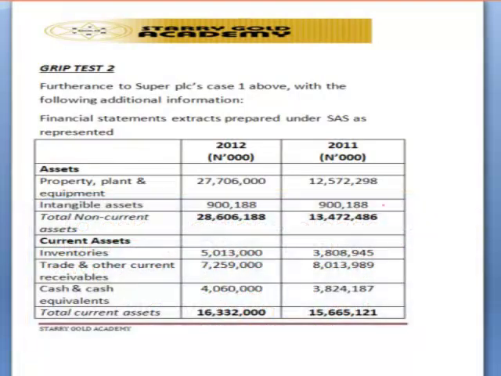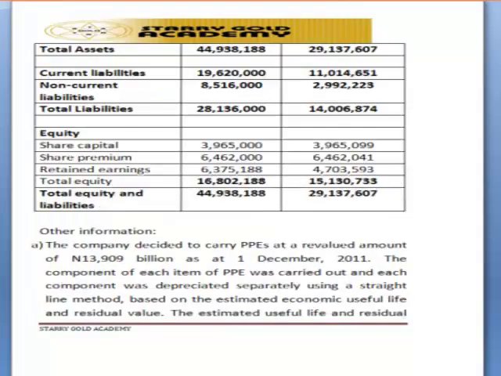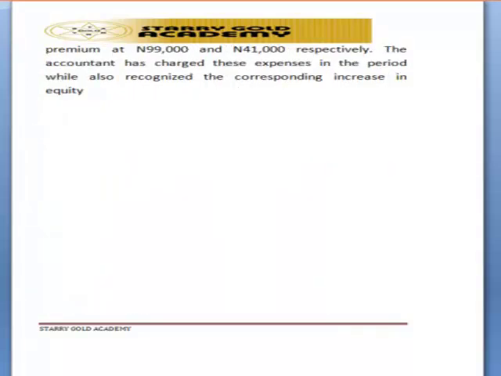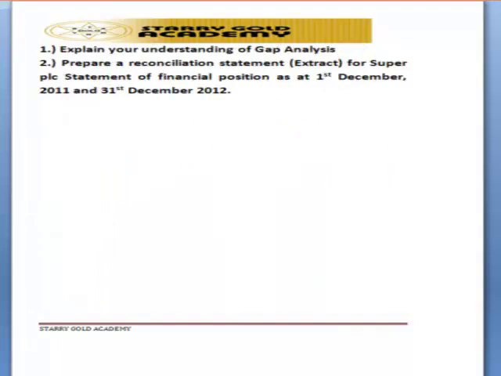Now, this is an extract of a financial statement. If you look at this, we have other information from A to E. And when you see questions like this, the first thing you go to is the question requirement, before you even read through the full set of the requirements in the exam hall. You must make sure that you familiarize yourself with what the examiner is asking about.